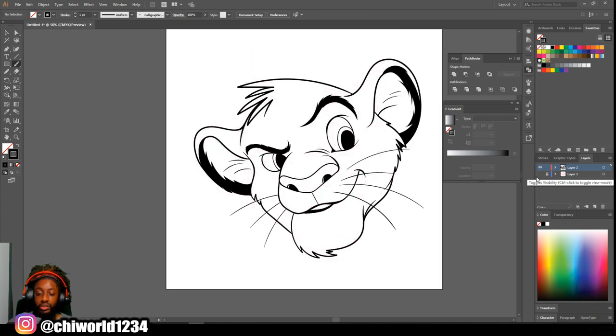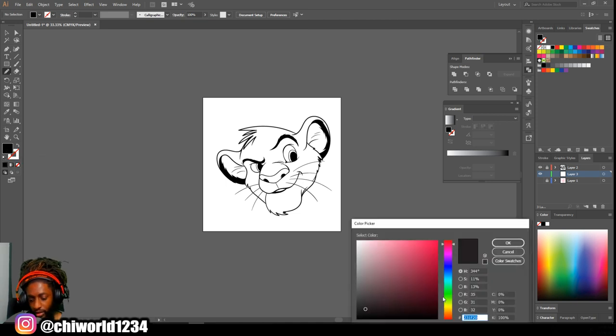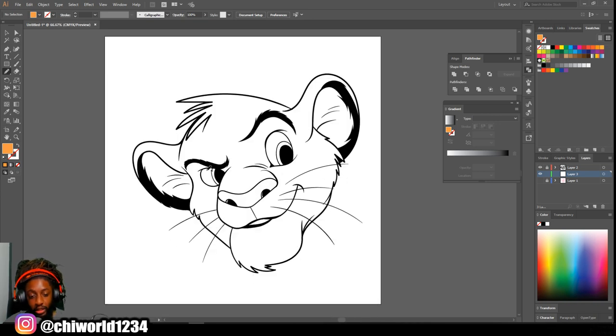Now we got our picture. What we finna do? We about to add some color. So let's just create us a new layer. Go to our pencil tool, which right here, move this color to the top, make sure the bottom is locked. Now we finna find the tone of his fur. Just finna fill the whole thing in.